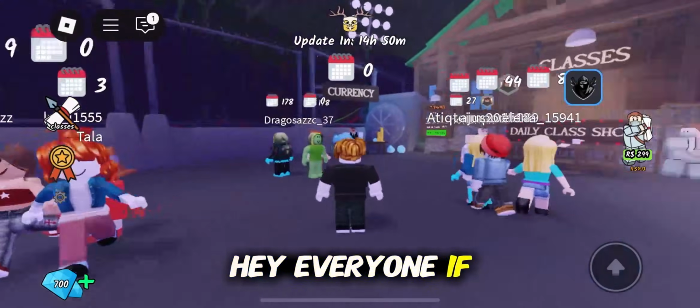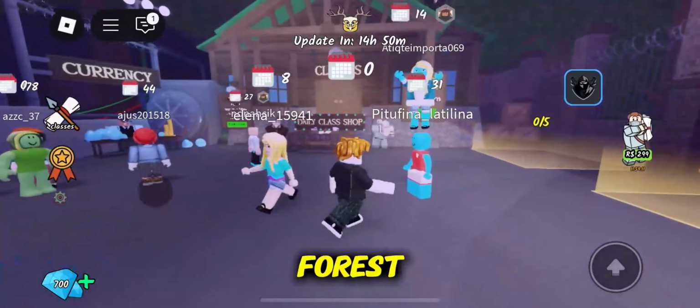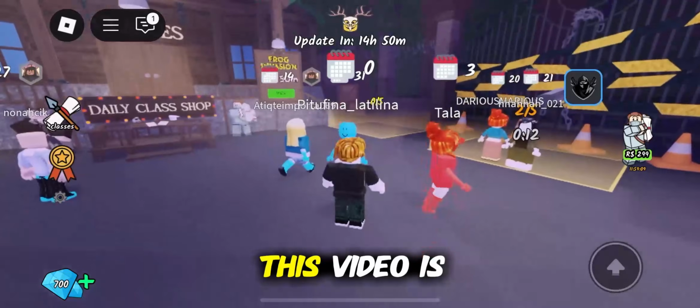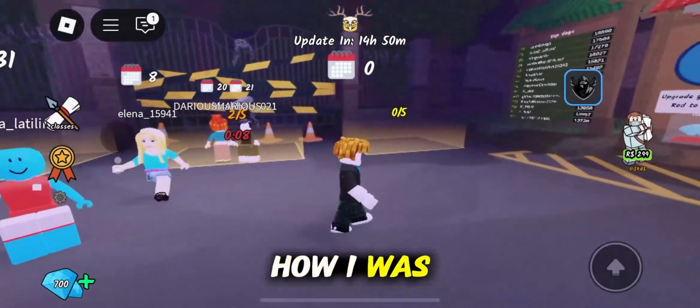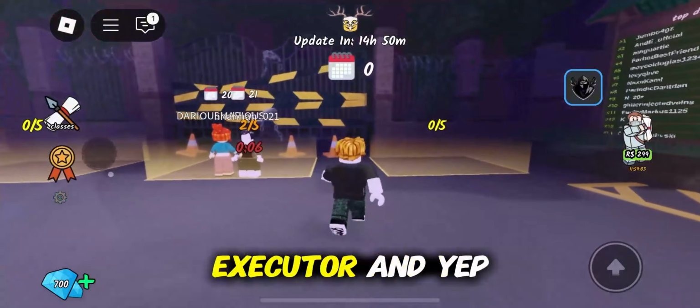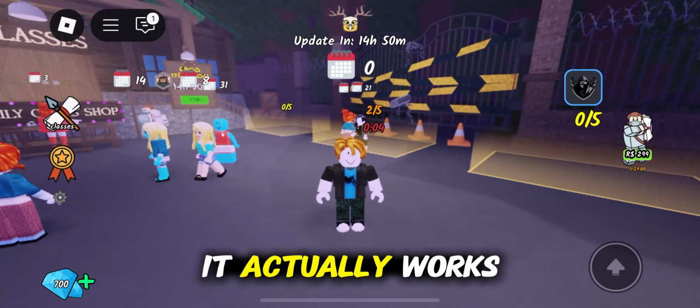Hey everyone! If you're playing 99 Nights in the Forest and you're trying to get more diamonds, this video is 100% for you. I'm going to show you exactly how I was able to get free diamonds using the Delta Executor. And yep, it actually works.